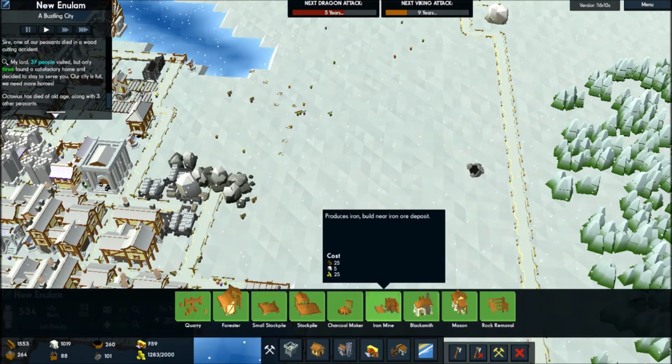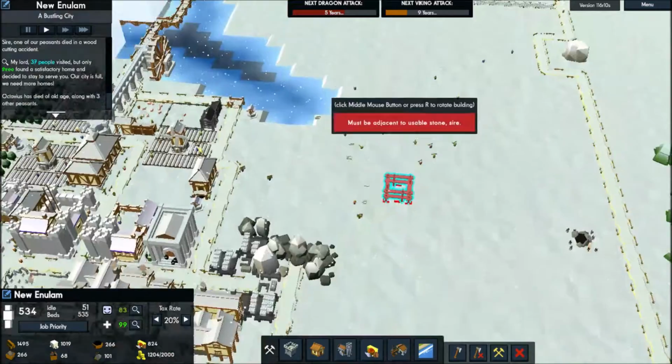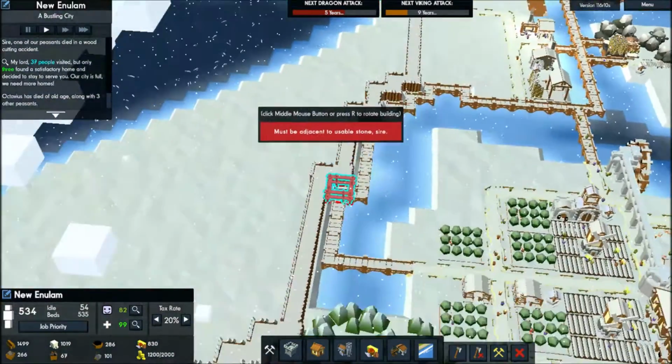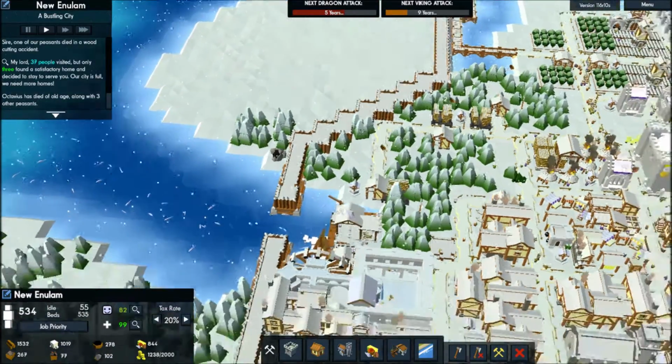I have enough workers, so I'll get a rock removal on this one that's inside the boundary. I'll get on those in a little bit. As will these. Alright. So these have been taken out. That's excellent.